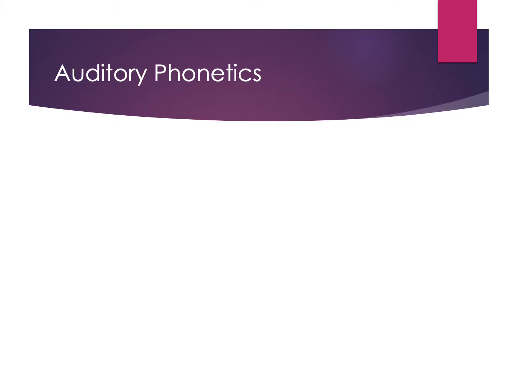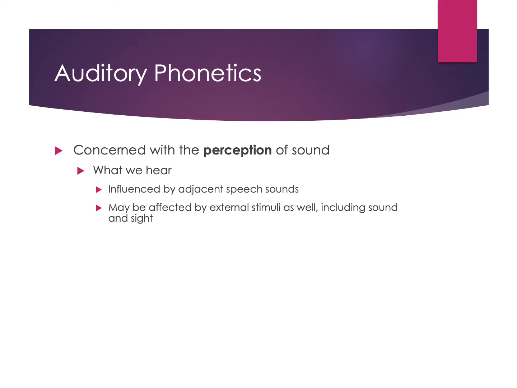The next one, auditory phonetics, is concerned with the perception of sound. So this is interested in the things that we hear, the influence of adjacent speech sounds. What happens when we have a sound that has different sounds next to it on either side, as well as things like external stimuli? What happens when there's background sound? What happens if you see something that contradicts the kinds of things that you're hearing?